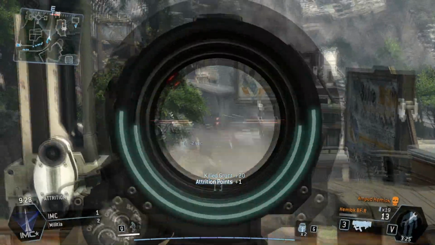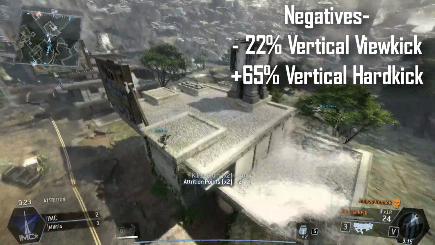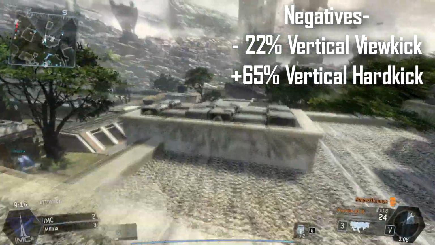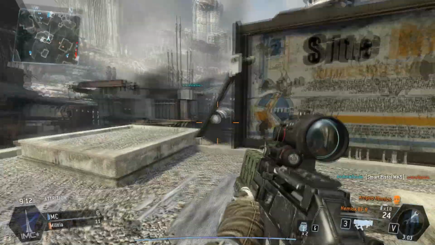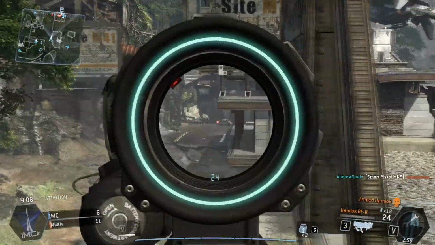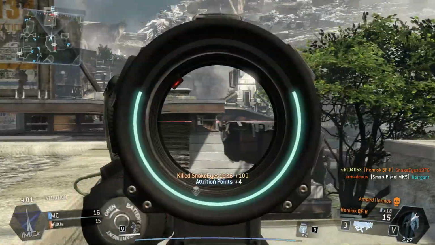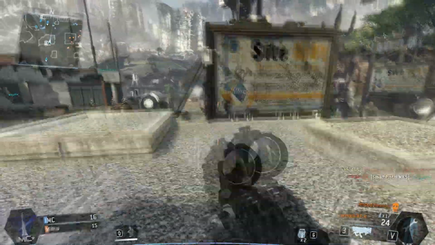But here's the kicker. It increases the hard kick by 65%. And for those of you who don't know what the hard kick is, when you aim down sight and fire a weapon, sometimes the recoil will just smoothly go off, so you can just pull your mouse and it will be easy to control your recoil. But if you increase the hard kick, instead of your recoil increasing gradually, it suddenly goes up, and that's exactly what the hard kick does. So hard kick increases by 65%, and you are going to feel that sudden increase of recoil while using this attachment.